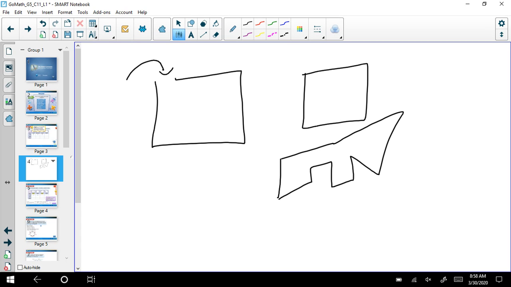Another way to think about this is that if we were to fill all of these shapes that we have drawn here with water, would the water leak out of any of them? We can see here in our first one that yes, it would come out because we have a giant opening. Our second one that we drew, all of these come together. And if we look really closely at our third one, we may have noticed that right down here in this corner, it is actually open. So let's go ahead and make sure that we close that off. That didn't work out very well, but you get the idea. We need a closed figure in order for it to be a polygon.